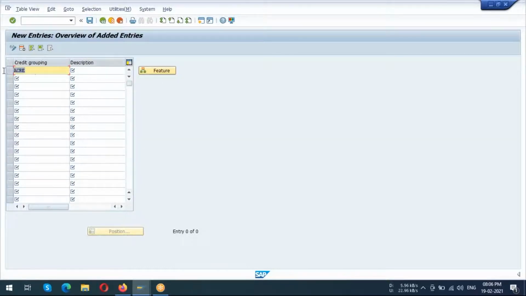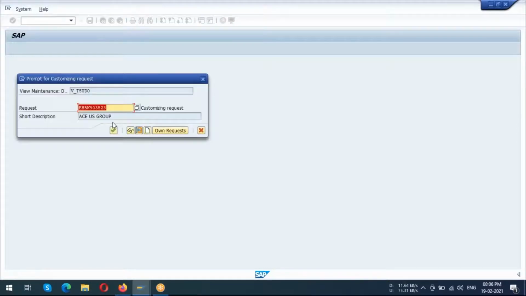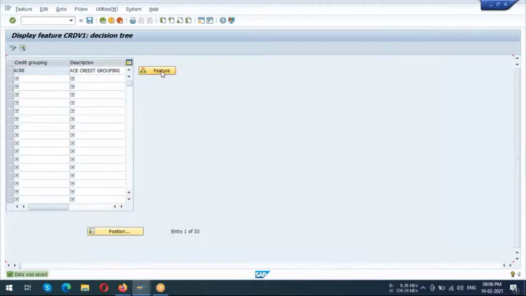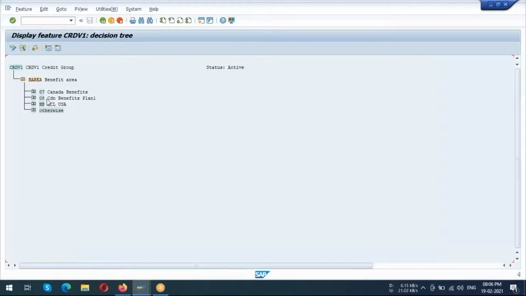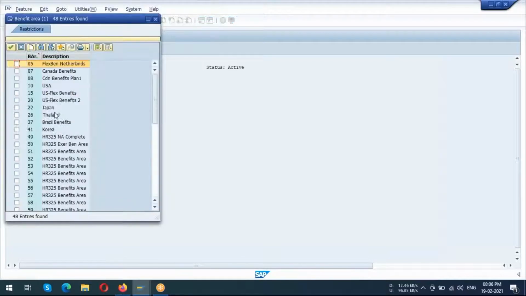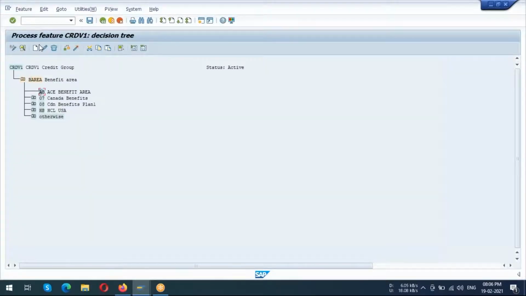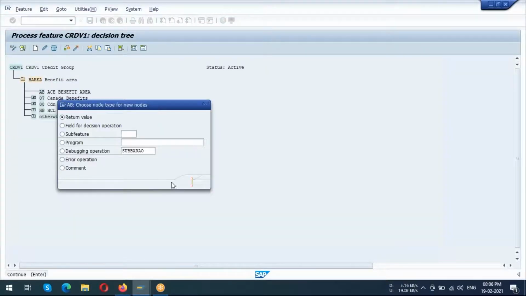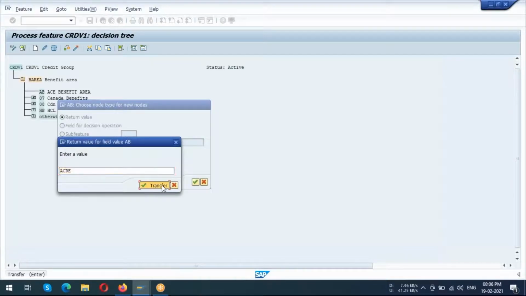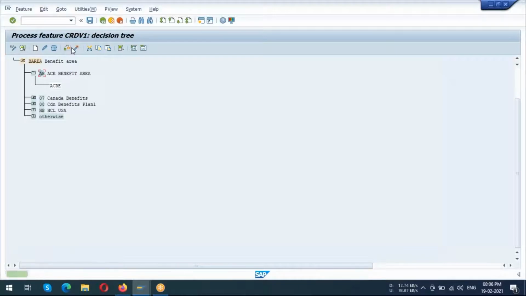So you can add the credit grouping here. Copy. So create A's credit grouping and go to save this. Save it and go to add benefit area grouping. Select here, area grouping should be added. What group did we create? We created AB grouping. So transfer it, for which you can add your credit grouping as the written value. Radio button. Enter. So check it, activate it.